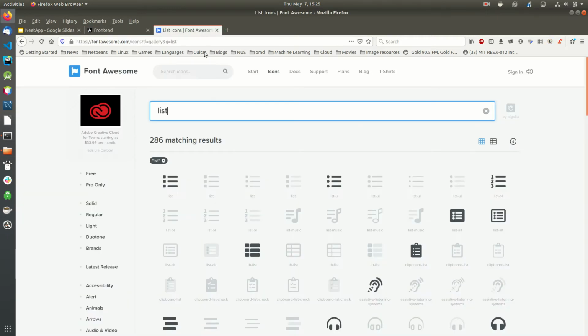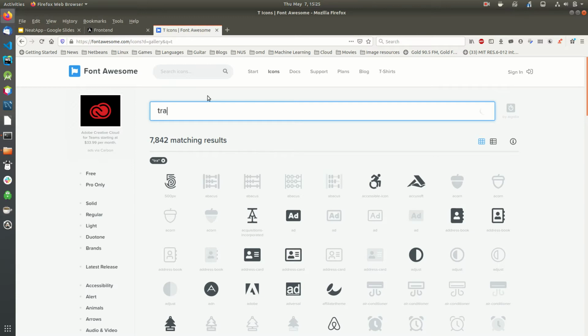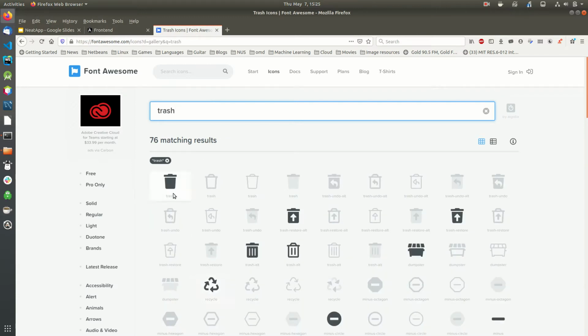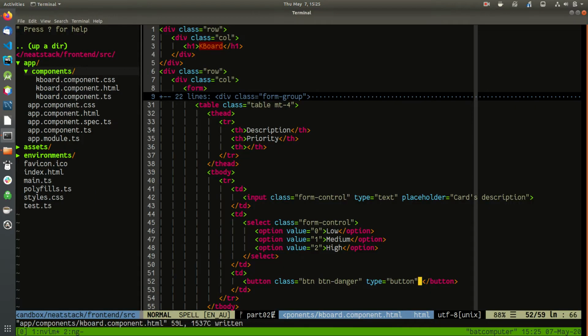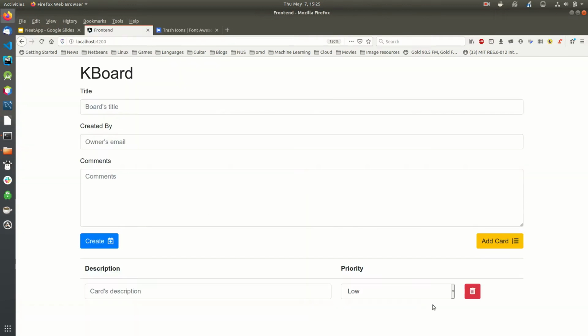So let's look for a trash can. Okay, let's use this one, trash out.